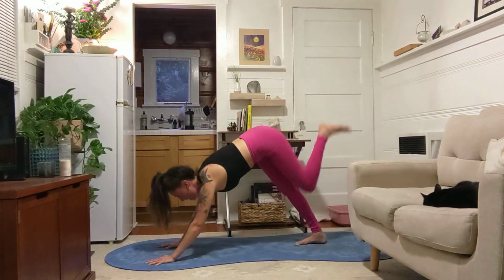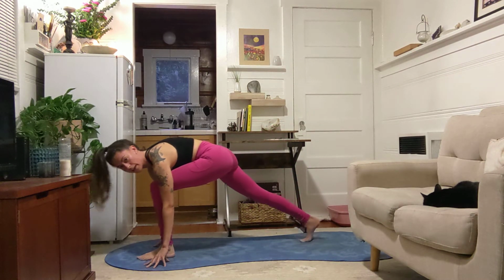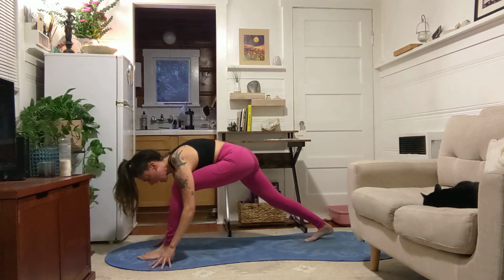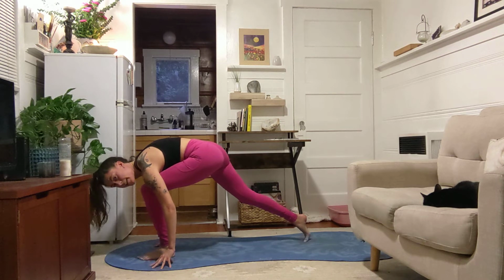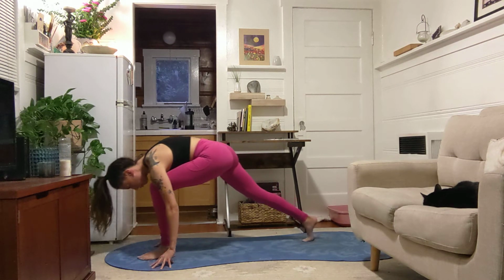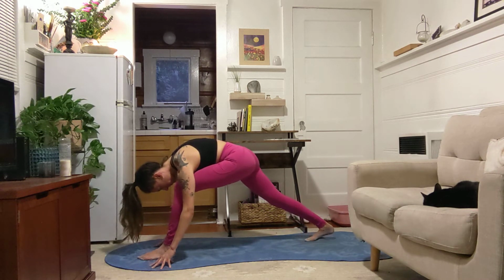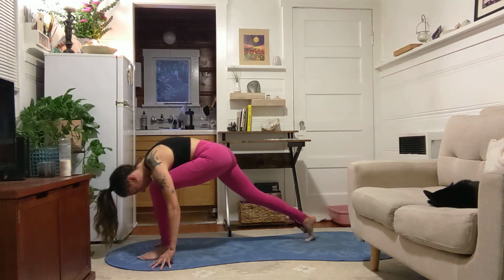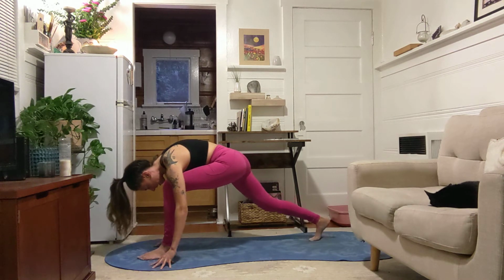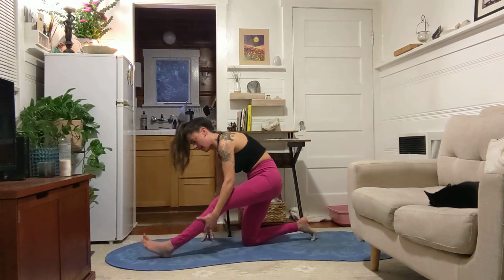Step through low lunge. Step your left foot in between your hands. Little rocks forward to back here. Really focusing on that transfer of weight into the left foot and then into your right toes. Nice, you guys. Set your right knee on the ground. Half splits on the left. Straighten the left leg.